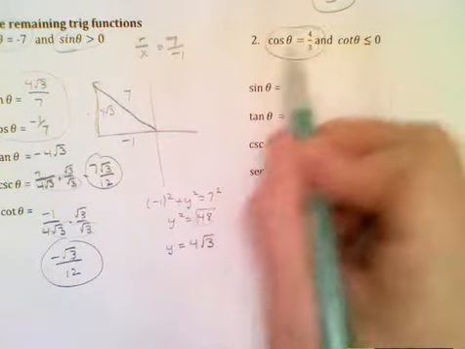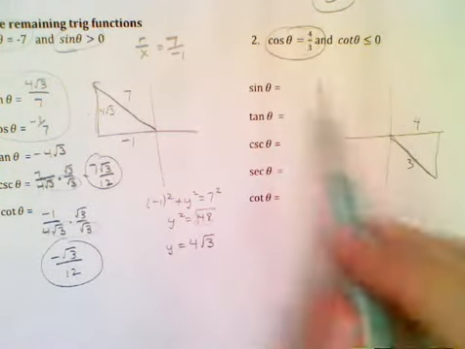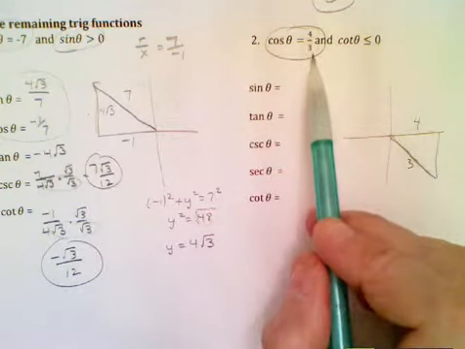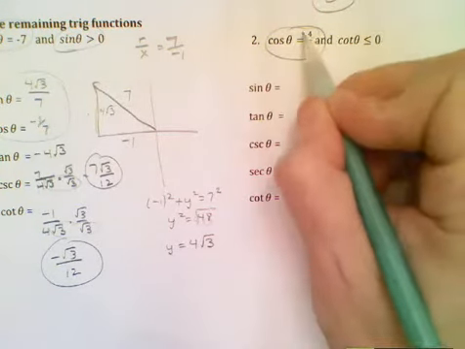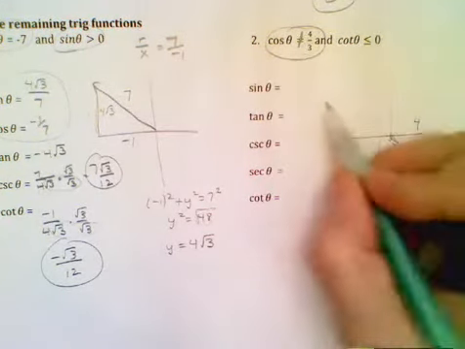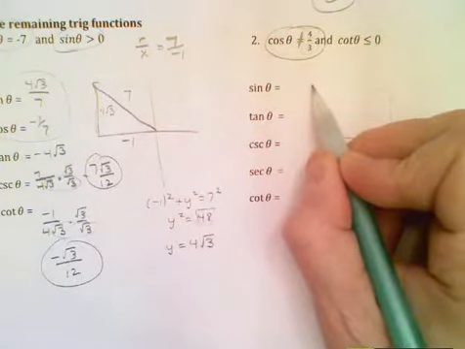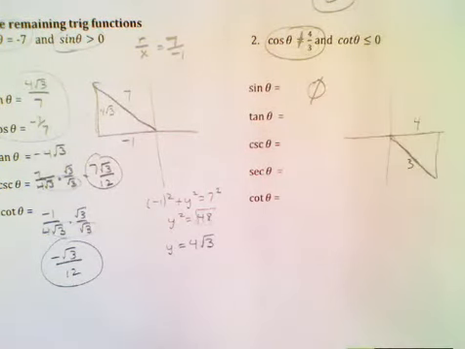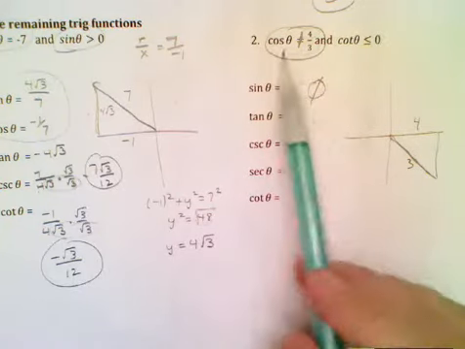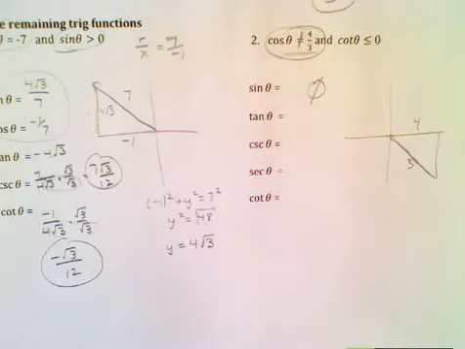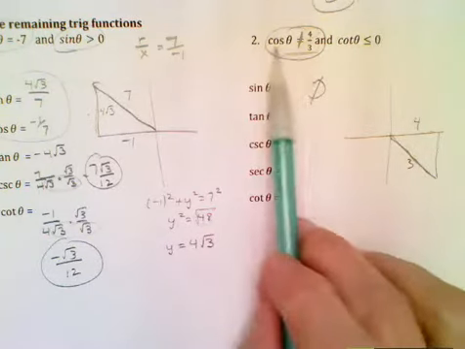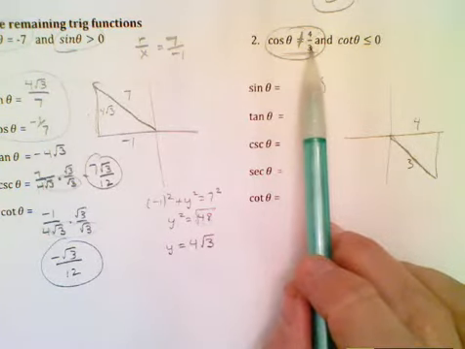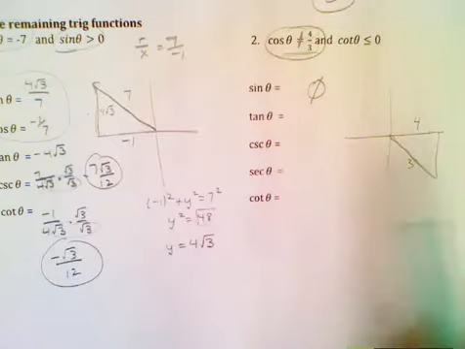And then when you look at this, you probably, hopefully, knew that right away. Cosine's 4/3, that's bigger than 1. Cosine can't be bigger than 1. So this one is impossible to do. There's no solution to it because you can't draw it. It can't happen. Okay, so that's just making sure you realize that your cosine and sines always have to be a number in between negative 1 and 1. Okay, so that's page 2.